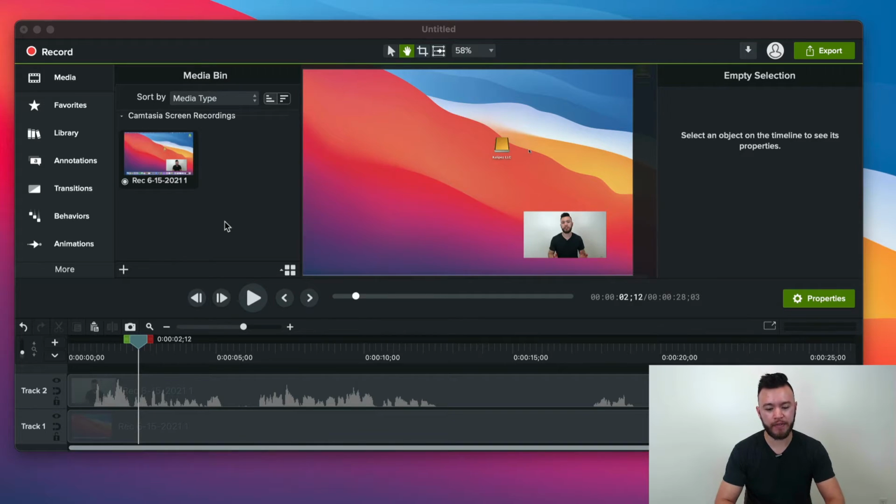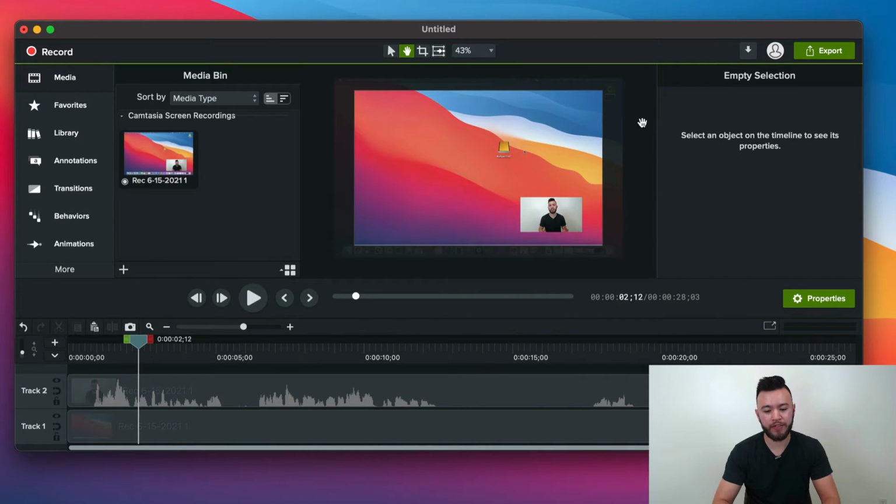So let's get into it. So we're taking a look at Camtasia. So we're looking at Camtasia's interface right now. I made a little bit of a screen recording just to play around with. And as you can see here, the interface does look really nice and really advanced. It's not quite the simplest out there I've seen. There are lots of different tools and buttons and all that in the interface.